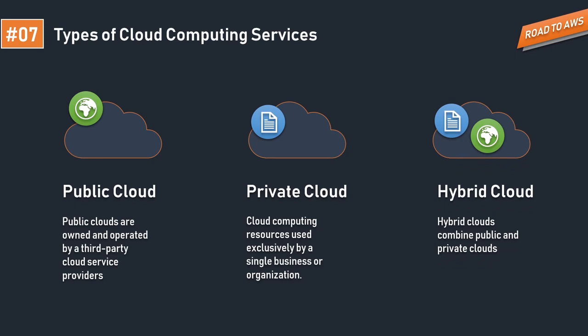So basically what it means is half of the organizational resources are provided by third-party vendors like AWS or Rackspace or Azure, and half of them are owned by the business entities and the organization itself. So these are the three types of cloud computing services that we have, and you need to remember all these things. You need to have a basic understanding of all these things, because we are going into the in-depth details of what exactly these mean when we go for the AWS certification. So these are the primary basic things that you need to know.